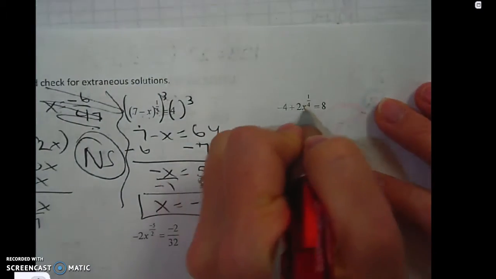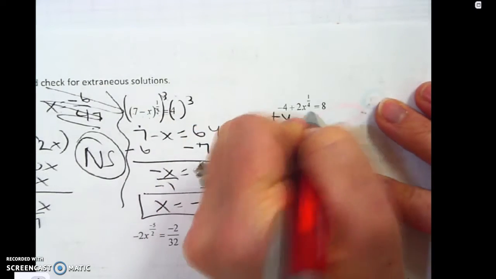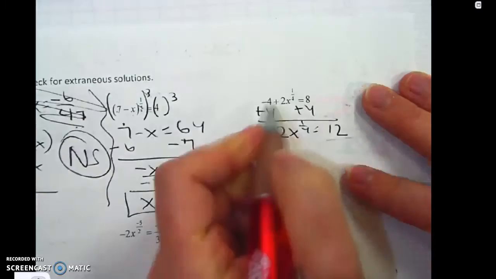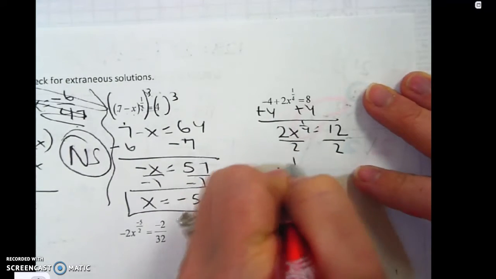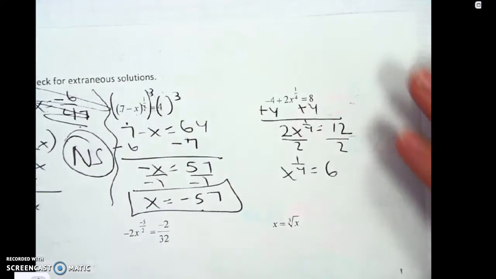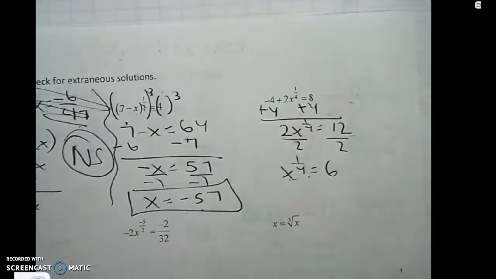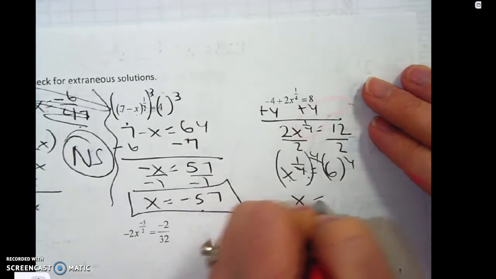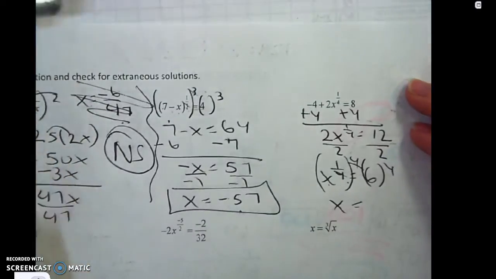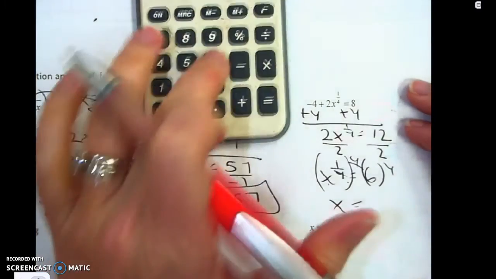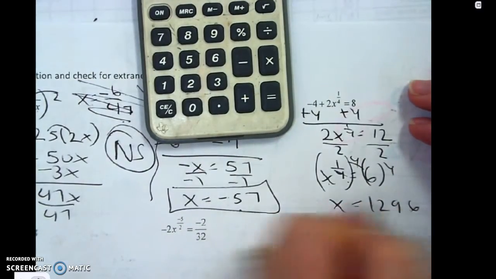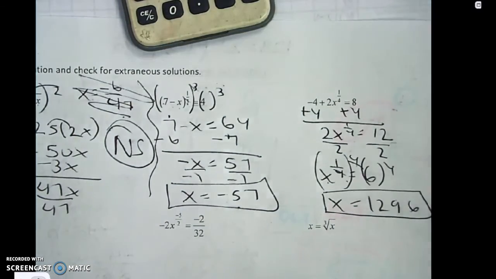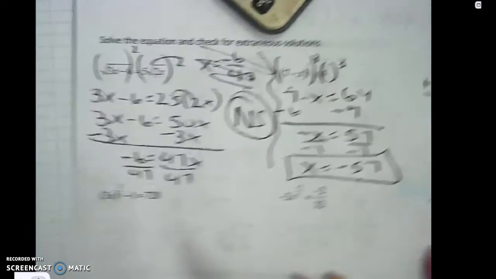The next one, before I can deal with the fraction, I'm going to make sure I move things. So 2x to the 1/4 equals 12. Divide by 2. x to the 1/4 equals 6. Now that I have that isolated, I'm going to take it to the 4th power. So x equals whatever 36 times 36 is, 1296. Okay. And of course I could check it by plugging it in, but positive makes me feel reassured.